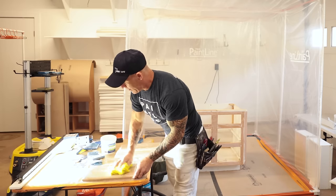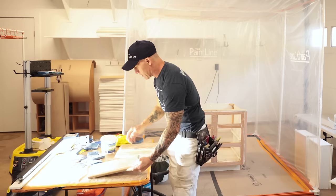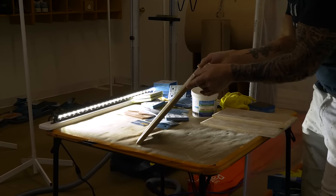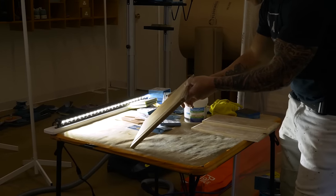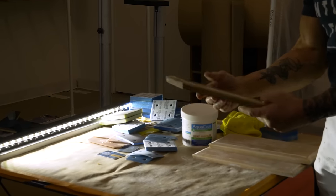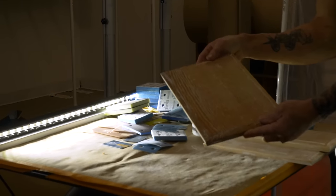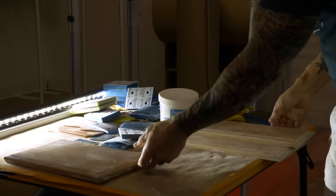All right, so this door right here, we've got two coats on it. It's been sanded two times. I'm gonna take a look at this. I'm just gonna use my inspection light. I'm gonna look down this door, and this actually looks pretty good. I would say that that would probably be acceptable at two coats, except I see a spot right here and here that I completely missed. And so that's the value of an inspection light right here. And once again, this just comes down to customers' expectations. What do they expect, you know, out of this makeover of this cabinet?